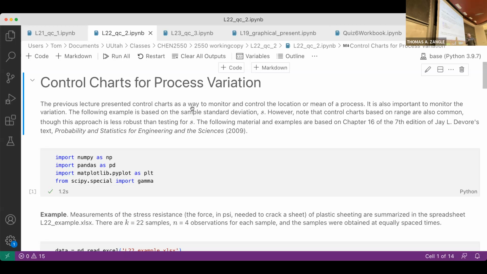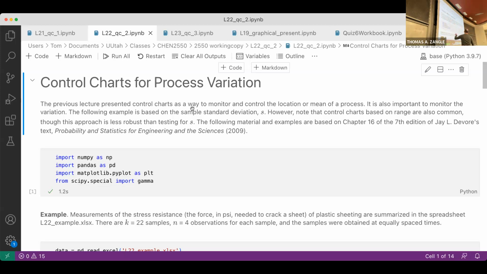But there are other characteristics of a process that we may want to track. And so we can construct other charts. Just like that chart that we talked about on Monday was called an X bar chart, for process variation we'll talk about an S chart, as in sample standard deviation. We'll also talk about a P chart, for example, for some probability of some factor. And there are many other examples of this kind of chart that could be used to track process variation.